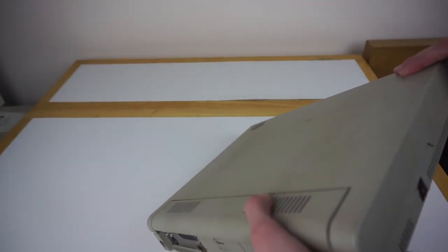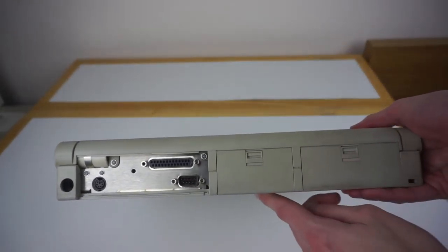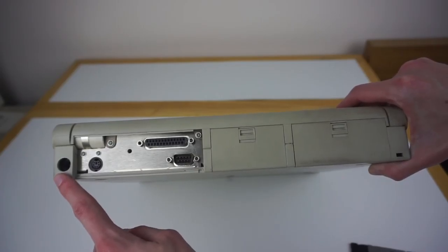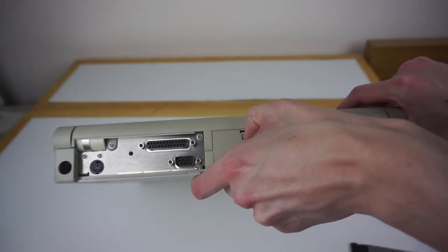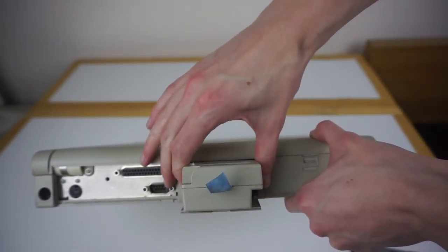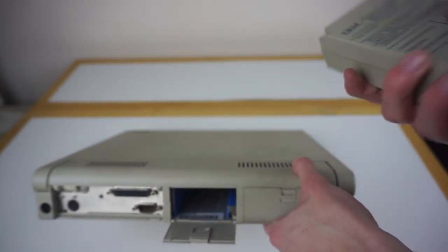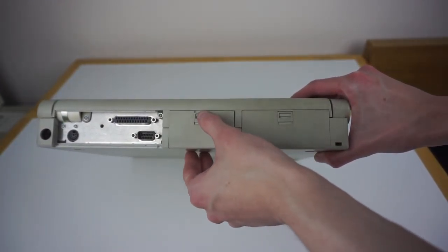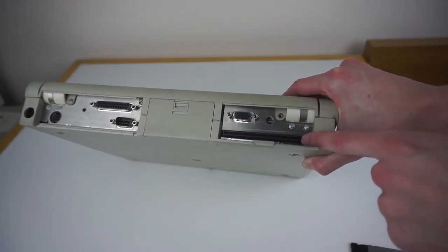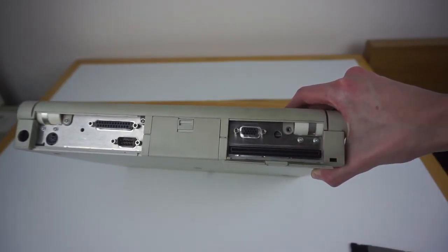On the back, there are also buttons on the side used to unlock the lid — one on each side. Looking around the back, there's meant to be a door here but it's missing, and we have a parallel and serial port. Here's the PS2 port for the mouse and the charger port. This flap folds down and reveals the original battery — a really heavy old NiCad. I actually got a spare battery with it. Under this flap here we can see a VGA port, and this slot which is actually to connect to a docking base that provides the ability to run expansion cards — effectively an ISA slot.